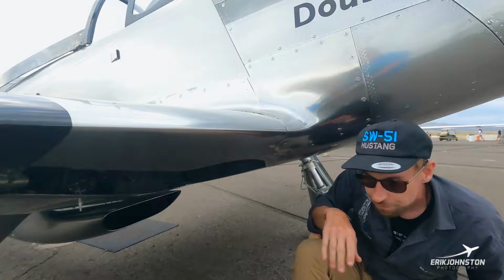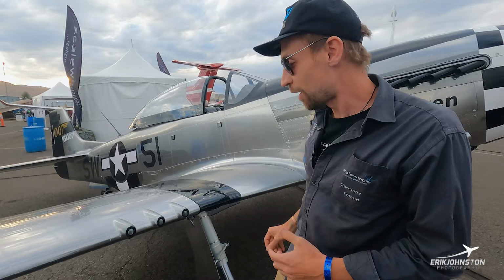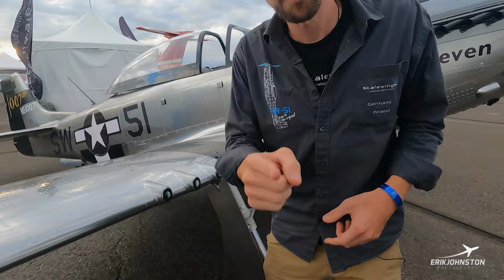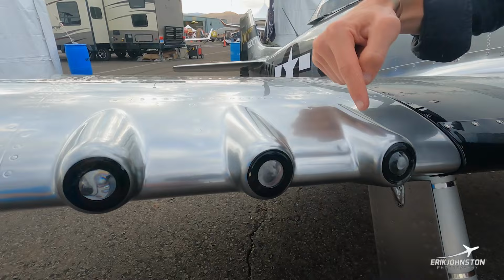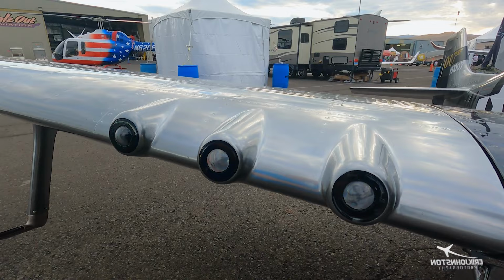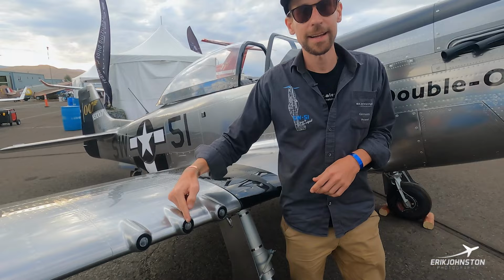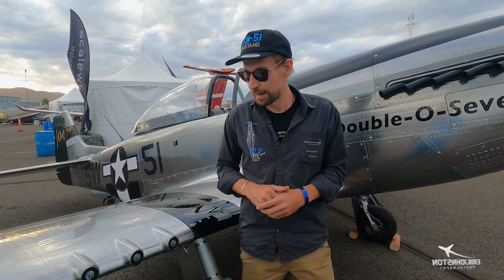All right, I think most of the details we have described here. Then let's have a further look at another nice feature, which are our taxi and landing lights in the machine gun pods. Basically, the original Mustang had its machine gun pod sitting here, but we don't have a machine gun, but we have something better. We have lights. So here and here in the outer machine gun pods, there are landing lights, which you can switch on by using a lever. And they have a flash mode, which flashes at the speed of a machine gun. So it's pretty cool. It's a really nice detail. And the center light here is a taxi light. There is another lever or a knob, and then you can also use this taxi light. Just a little nice detail.